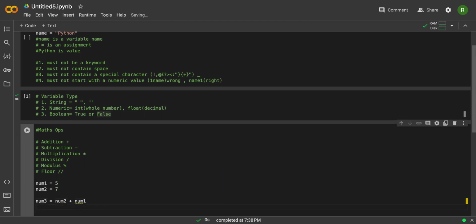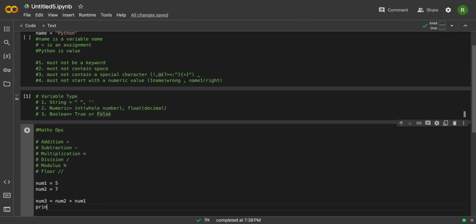What this means is that you're saying take the value saved in num2, which is 7, and add it to the value in num1, which is 5. Python goes and looks for the value you saved in num2, which is 7, and adds it up with the value in num1, which is 5.